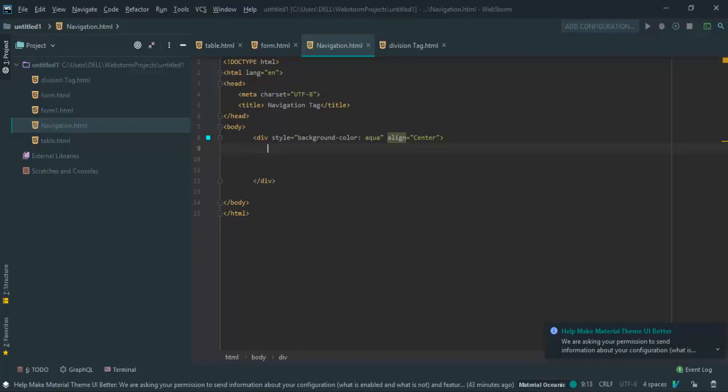I'm creating a website like a school, Bharatiya Vidyalaya. I'm giving this name in heading text, so my font is going to be bigger.